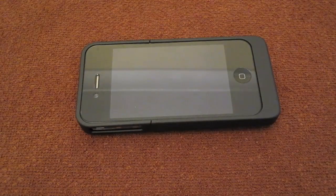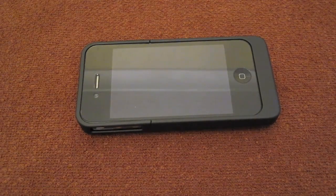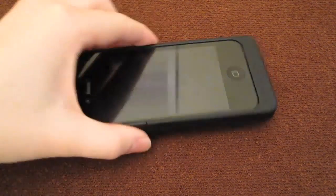I think it isn't the lightest or the sleekest battery backup case out there, but I definitely wouldn't put it near the top of the heavy ones. I'd put it more toward the lighter ones that I've come across, definitely.